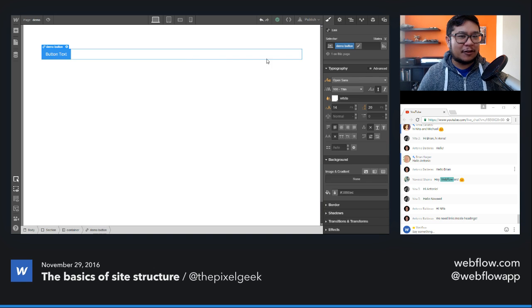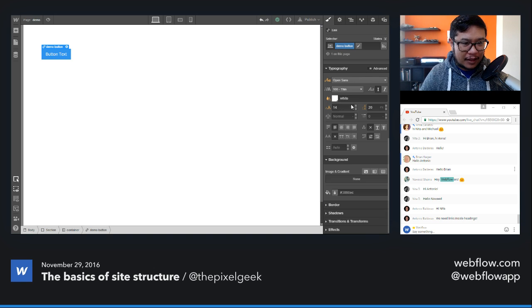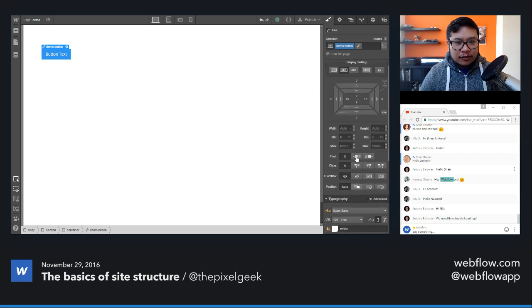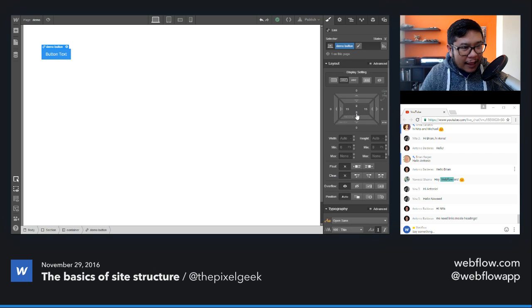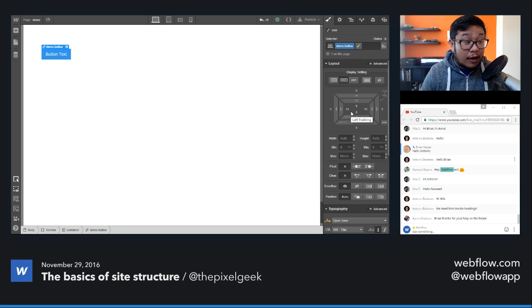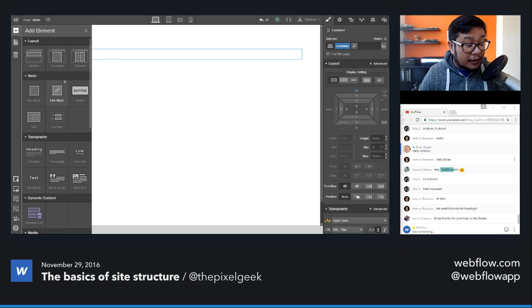Okay, so demo button, and it already has all these pre-made styles, and also it has the padding. We've already added 9 and 15, so this is a good starting place for you to create a button. You can redo this whole thing from scratch if you want. You can put in a link block, put text inside of it, and style your link block like a button.